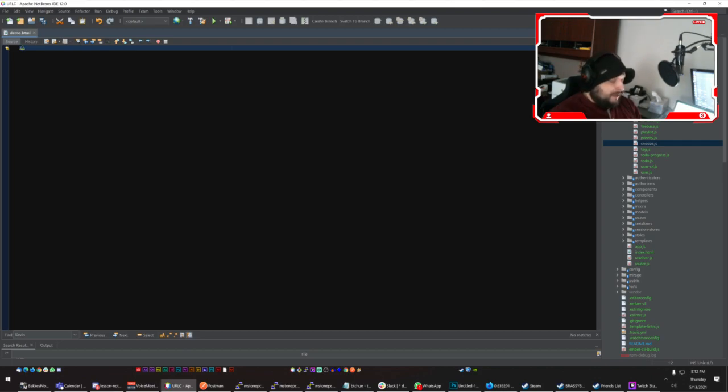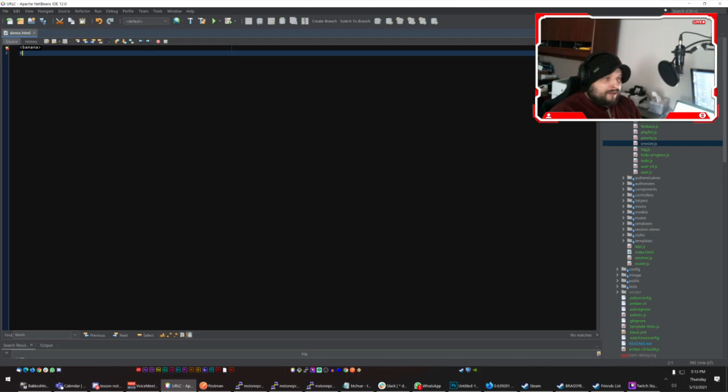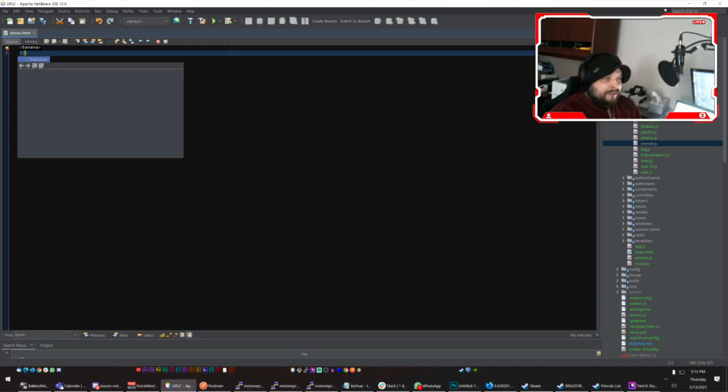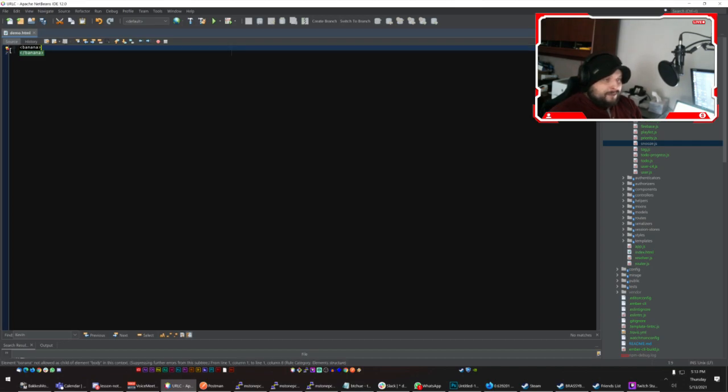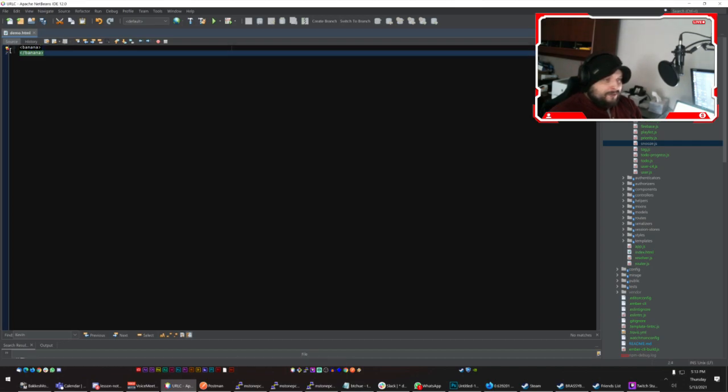I can literally say banana, and this is my banana tag. By writing this in HTML, I've created a banana element. In order to close that banana element, I need to make another tag, /banana. So this is the opening tag, and this is the close of the element.